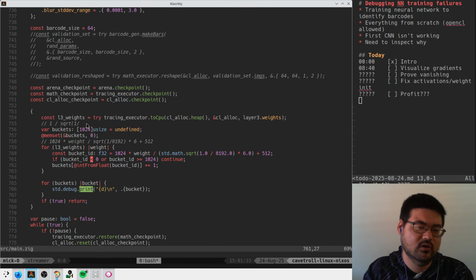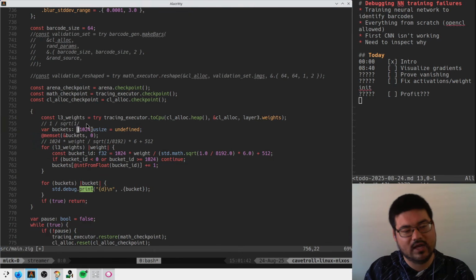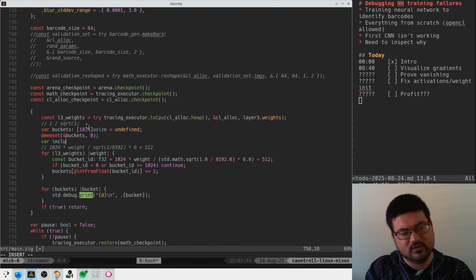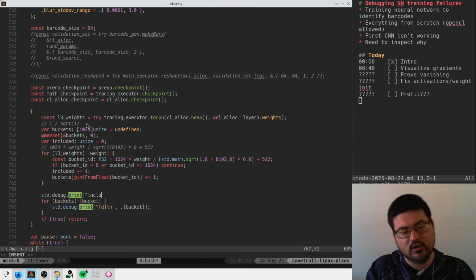Hold on. Oh wait, that's normal. Debug print this many. I want to know how many we skipped. Included is 0, included plus equals 1, and then print included.